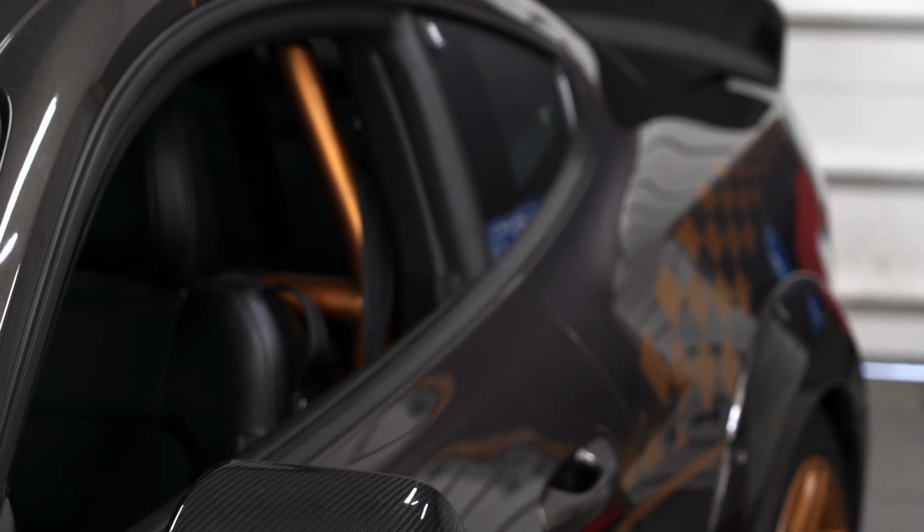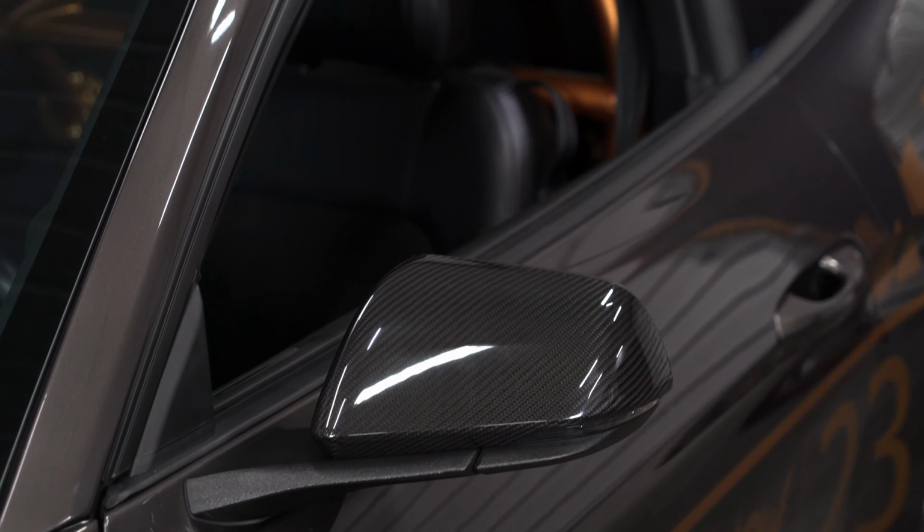Our 2019 Mustang GT Smoke Show already has a ton of carbon fiber on it. Today we're going to add a little bit more with a set of ACCELATEC mirror covers.